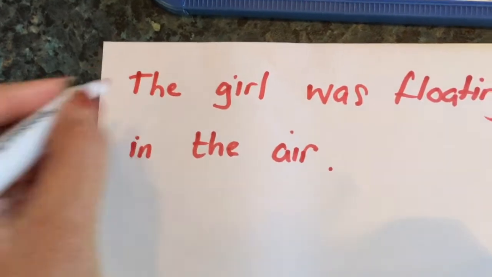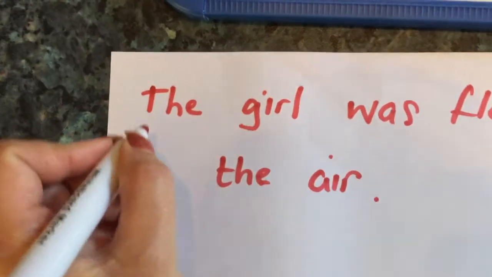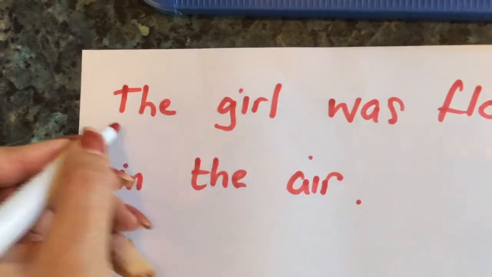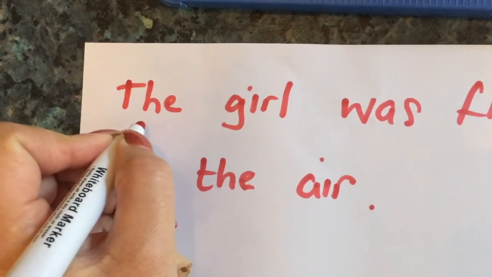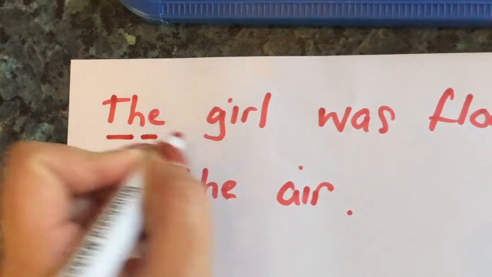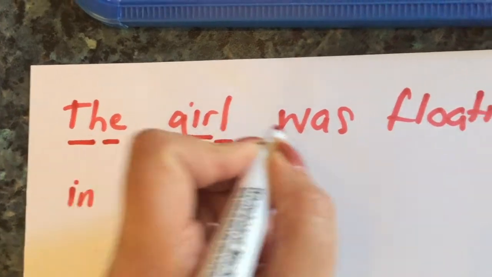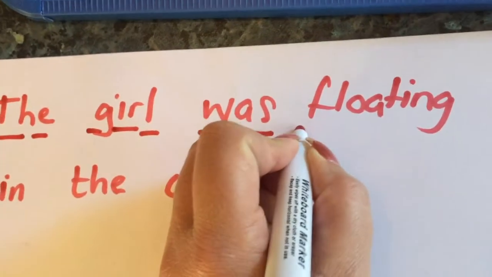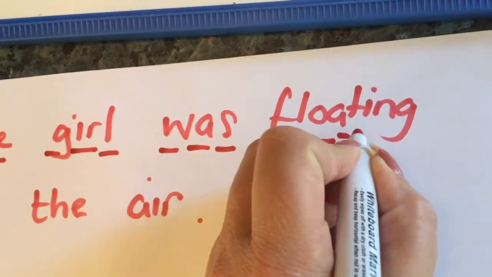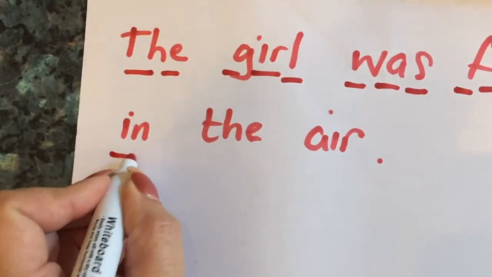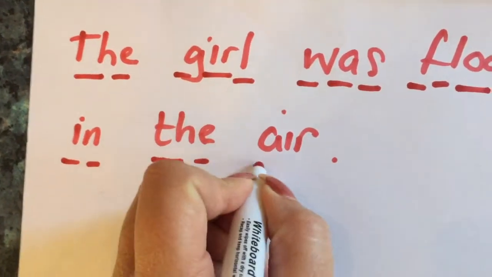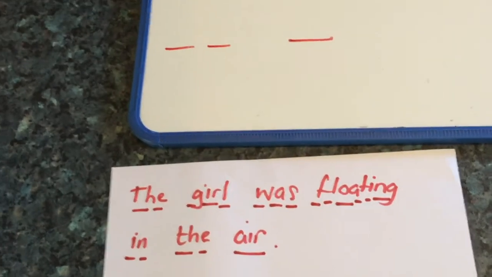Then what you'll do is, when the class is ready or halfway or whatever the children need it, you're going to, either with the children, it depends on the kids you have, visually show the sentence: the girl was floating in the air. Remember, this is a 5-minute activity.